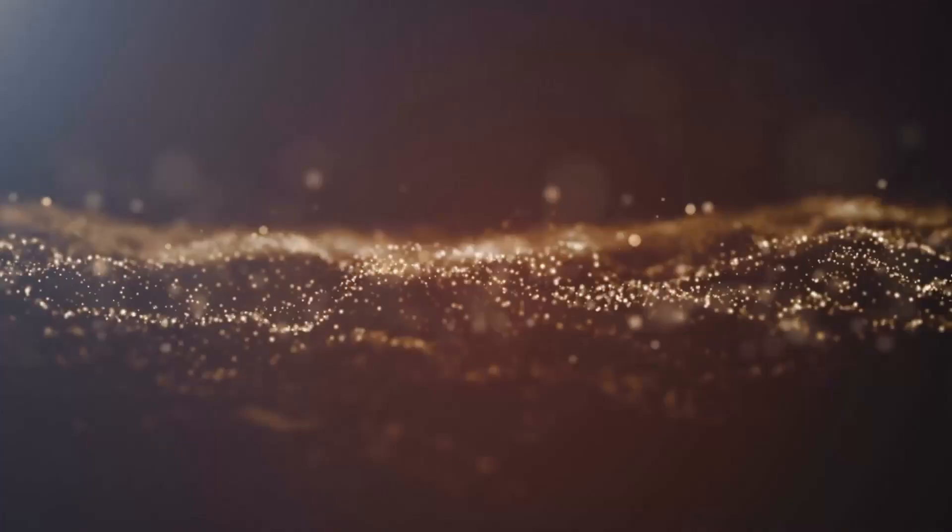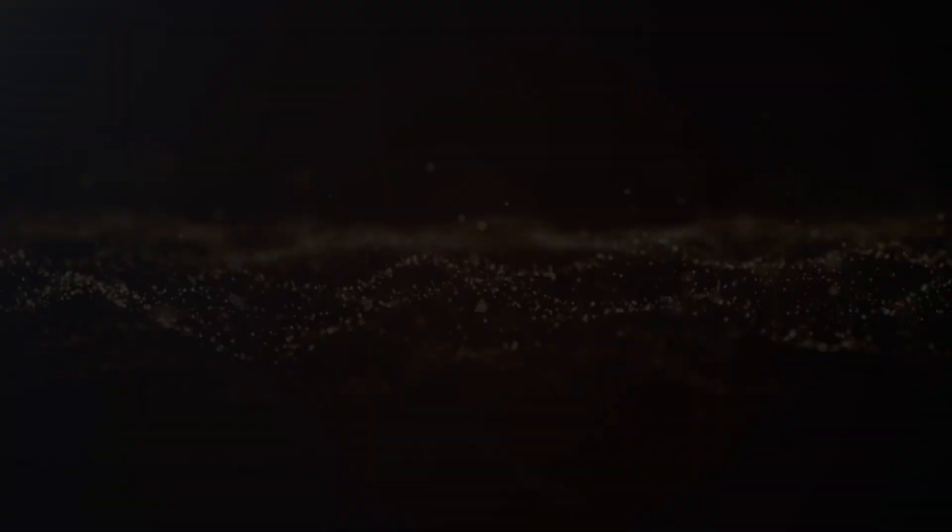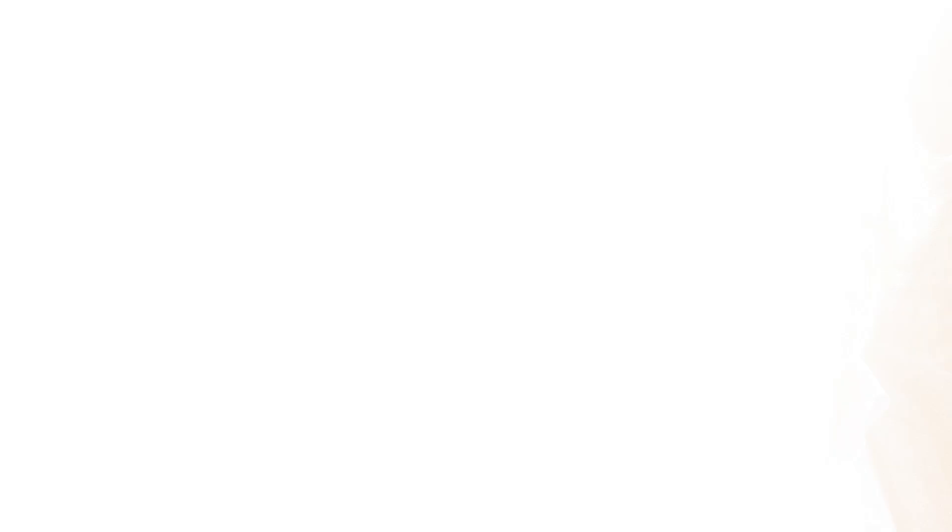The experiments that were conducted by the physics Nobel laureates of 2022 were conclusive in ruling out the existence of hidden variables, a mysterious attribute that would predetermine the states of entangled particles. It suggests that Copenhagen's interpretation is the most likely possibility and that realism is an illusion. But that doesn't shut the door on David Bohm's interpretation either, as there was a slight limitation to these experiments conducted by the three scientists. The experiments were conducted and observed locally, so until we can be sure that locality is not an illusion, there is a decent chance that we may be living in a simulated universe where pre-written fate awaits us all.